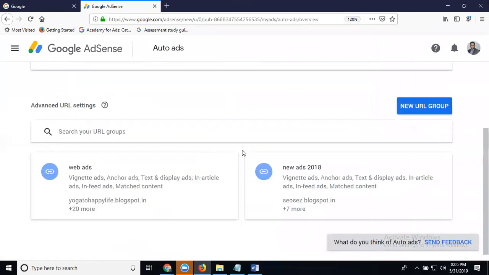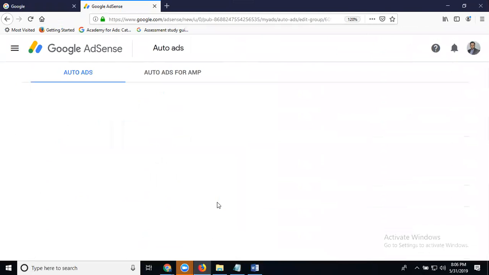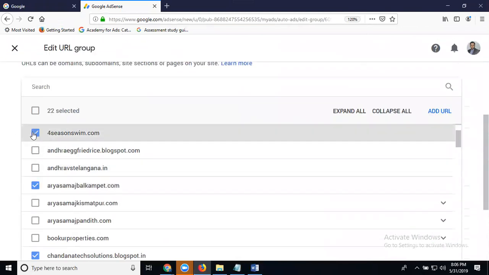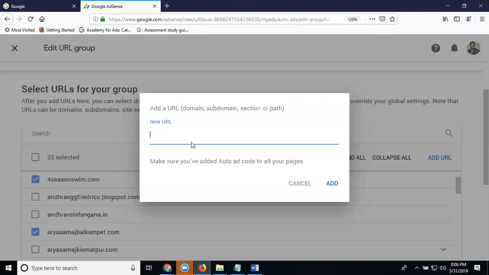It will be showing for web ad and new ads. Set by web ad. Select your option. Add your website here. Done. Now here, add URL. Everything will be here.